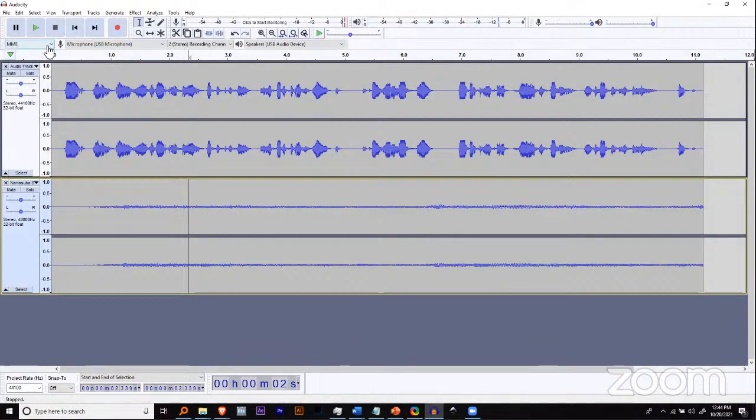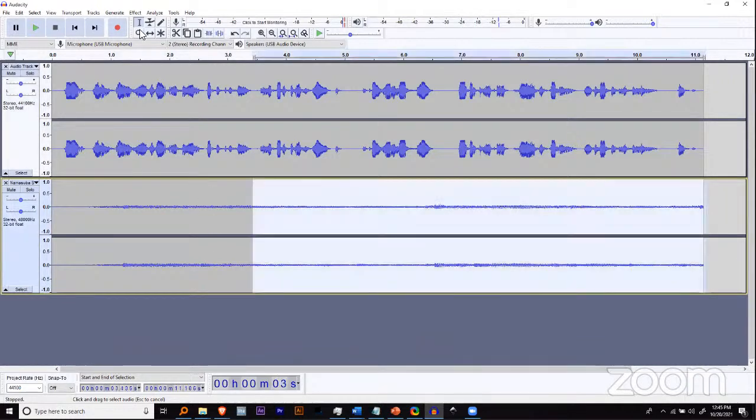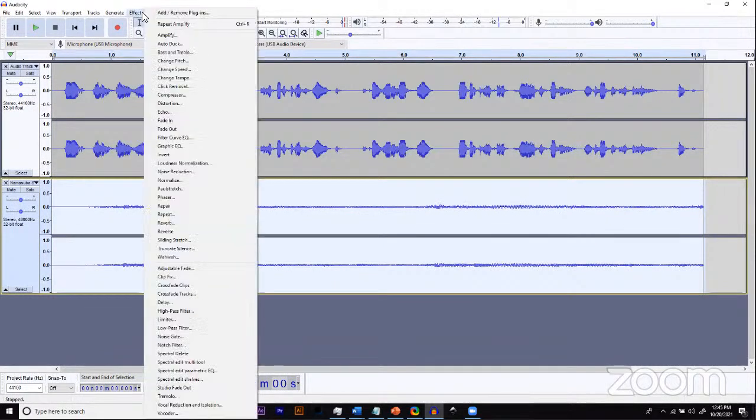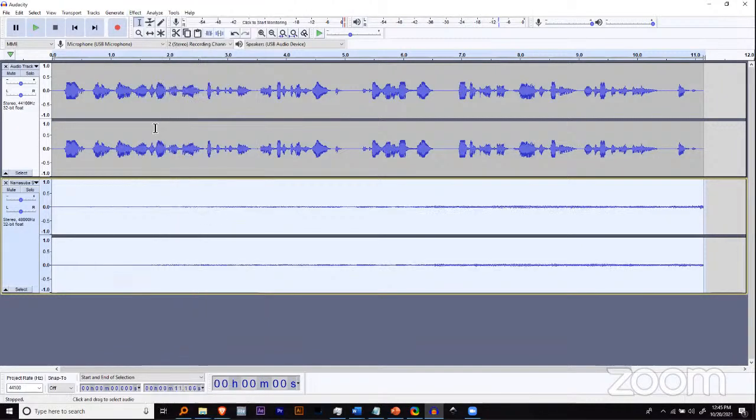So in this case, to do that, you're going to select this track, the track that you want to smoothly fade in and fade out. Then you'll go to effect. Then you'll go to fade, in this case, fade in. Now since we set it from the beginning of the track and it was already smooth, you may not necessarily have to do that. But I'm assuming that you've gotten a point in the song that you like, and that point is maybe midway somewhere. So in that case, you'd fade in.